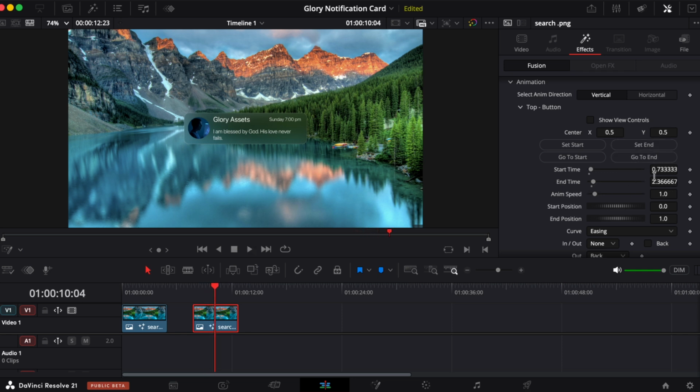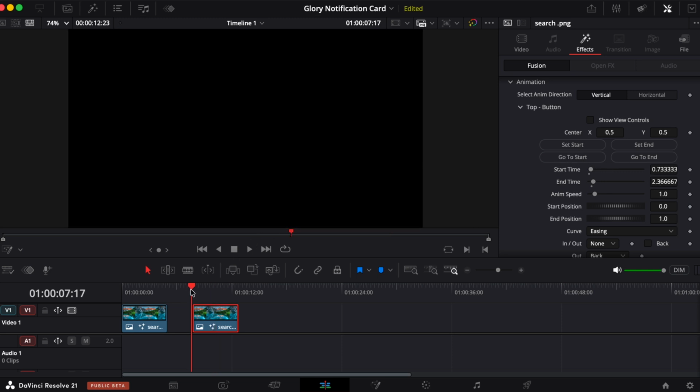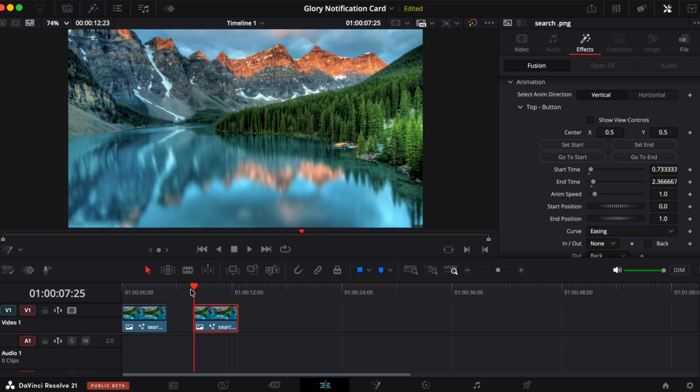Set end, and it will register the end time. And now when you place your playhead here at the start of your clip and you play, the animation won't start until it gets to that point, and it will end at the end point that you set.